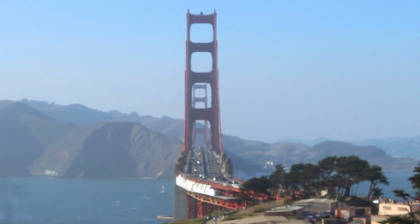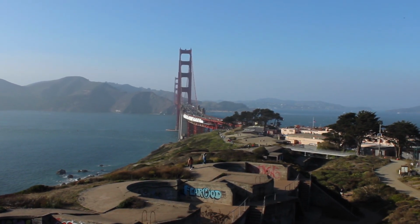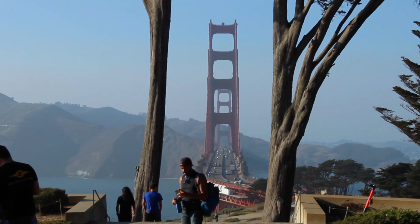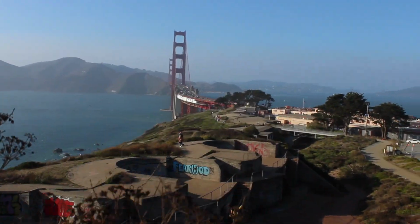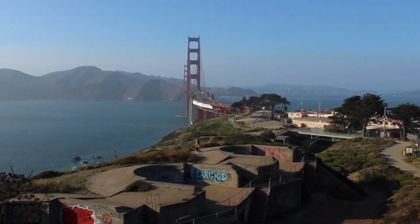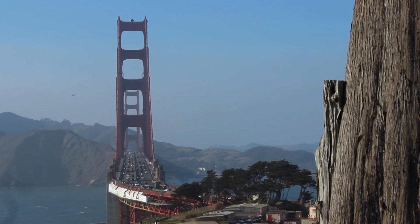If you're visiting one of those two beaches, then you're really close to our next spot on the list, which is the Golden Gate Overlook. This has a pretty head-on view of the Golden Gate Bridge, and a really great picture to take is right between two cypress trees. It kind of frames the bridge really well, and on a perfect day, you can get some amazing shots. So this location is not to miss, and if you're walking to Marshall Beach, chances are that you'll even park in the same lot as the Golden Gate Overlook, or you may just be passing it as you're making your way down or back from the beach that we just suggested.